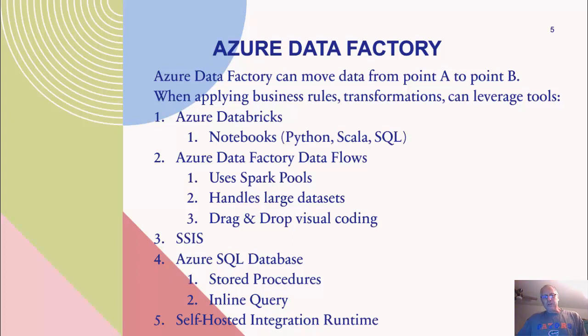So another method you can use for ETL and Azure Data Factory is you can actually kick off a stored procedure or an inline query from within your pipelines. Azure Data Factory is good at moving the data from A to B or C or D, but it doesn't really get to the low-level transformations, and that's why we have to leverage these other tools to do that. And a lot of times, if you're going to access data from on-prem or what have you, you have to install the self-hosted integration runtime.